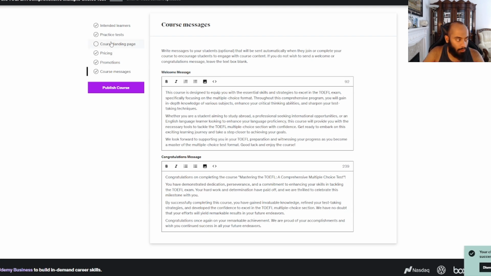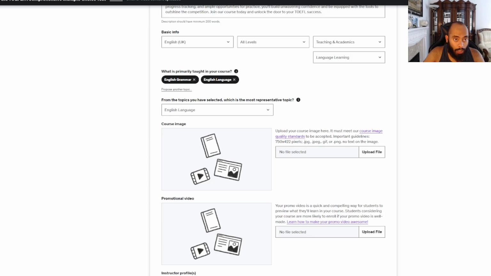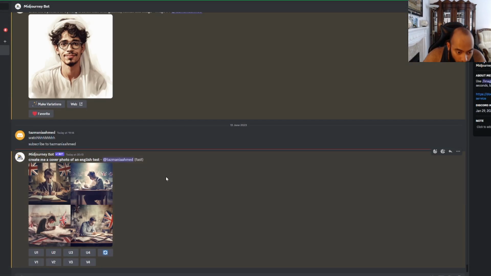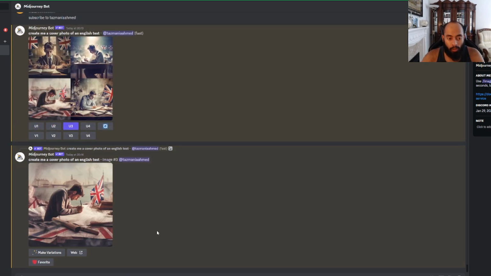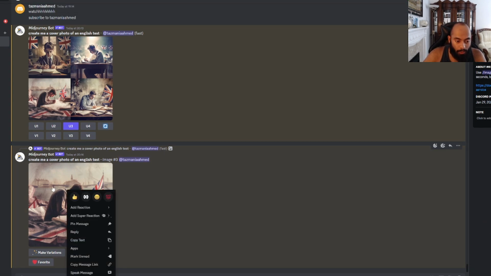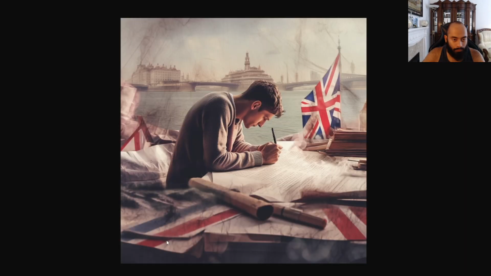And now we need to go back on our course landing page and just make a course image. So we go back onto our Midjourney and we can see it's created a few images for us. And the one I like, I think it's the third one, we've got like some London background and looks like someone hardworking, studying. So I think this is a nice one. So there we just go, we've got the image ready. We click on it, we press open in browser, right click, save image as, and then it saves that.